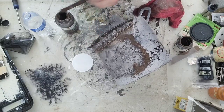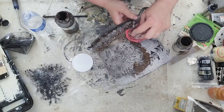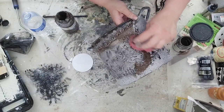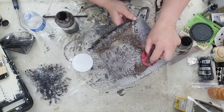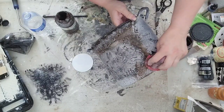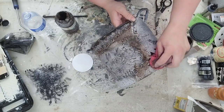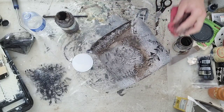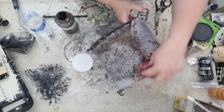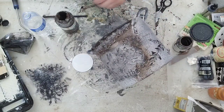Okay. And then I take my rag again and I blot. I blot, blot, blot. I don't wipe, I don't rub, I blot. And if it gets too dark in certain areas, that's when you can get your rag wet and lighten up a little bit.